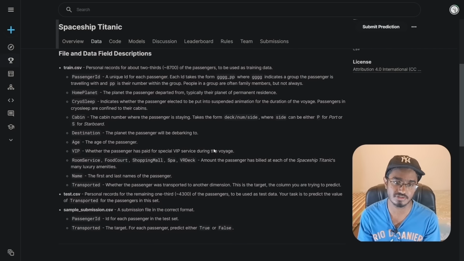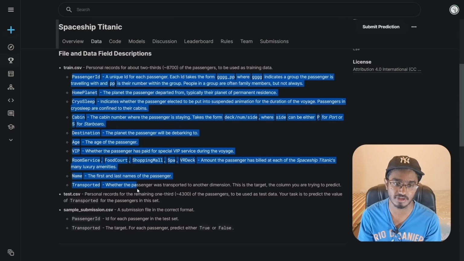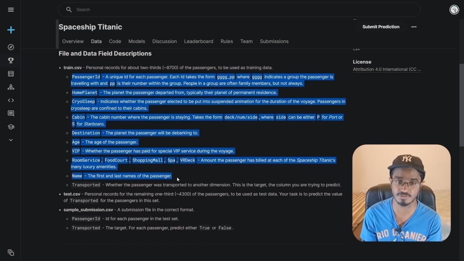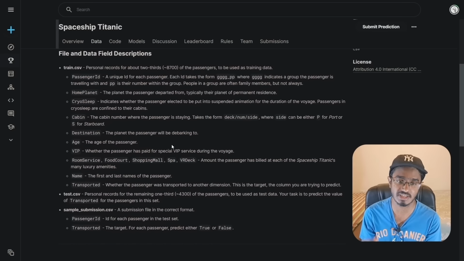Now, I recommend you to look at all of the information given about the columns. It's just very important when it comes to feature engineering. So the way I'm going to approach this problem is by two things. I'm going to be using KNN Imputer to pre-process the data fully, and then we'll be testing out different models to see which one performs better. Again, if you don't understand what I mean, I'll make sure to show you how I implement it line by line.